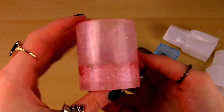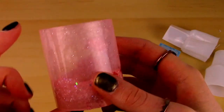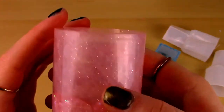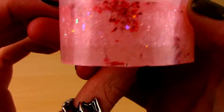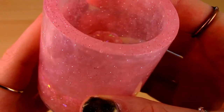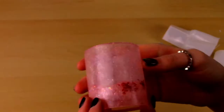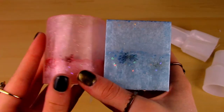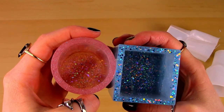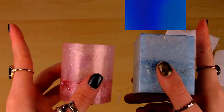Now let's see the pink one — oh, this one is so much cuter, sorry blue one! But look at this one, you can actually see the flowers. This layer is a lot more clear just because I made it so thin, and I really like how you can see through it — that's exactly what I wanted. The sparkles on top look really good, and you can definitely see the separation of the third layer, the second layer, and the first one. The pink one turned out pretty good — the inside with all the opals and sparkles, I think these are actually really cute.